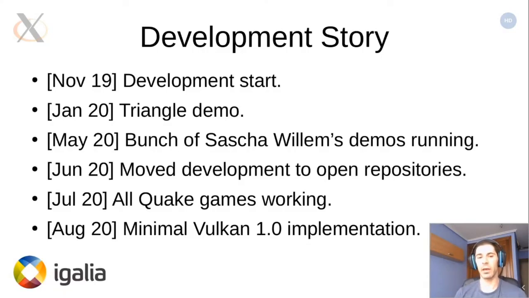However, just as I made that plan, a colleague of mine asked me whether we were able to run Quake at that point. We were not able to, because we didn't support compute shaders at that moment. But we checked Quake 2, and it just happened that it was using a subset of the Vulkan API that we had implemented. So it was too tempting not to give it a try. And when I did, I found that it was not working. It didn't even start. It just hung the GPU, which was very frustrating, to be honest.